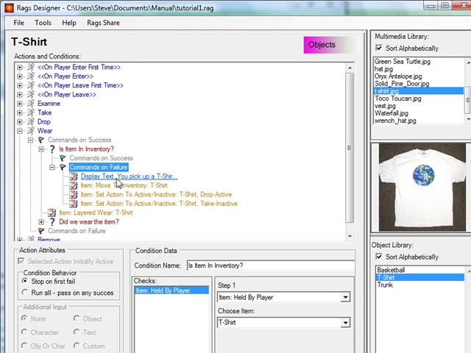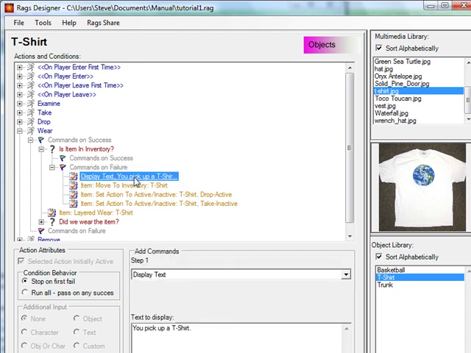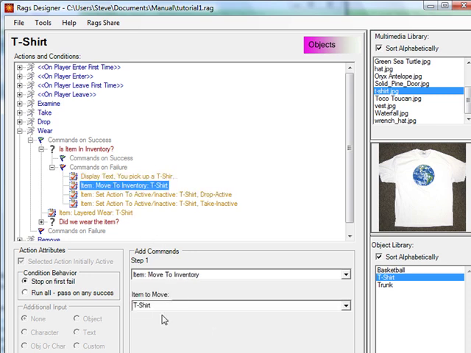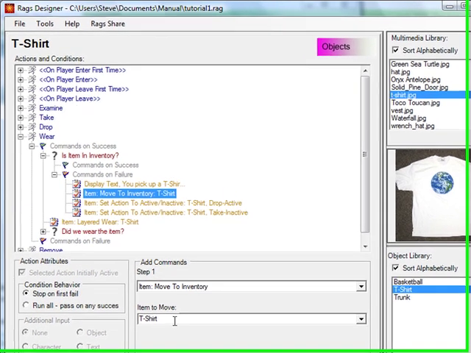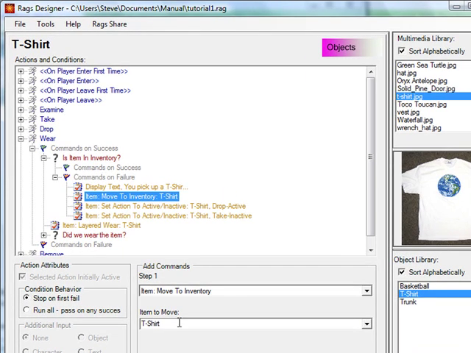So what this does is if the player does not have the t-shirt in their inventory, we're first going to pick it up if it's available in this room. So we'll say you pick up a t-shirt, and we move the t-shirt item to your inventory. So this is done just to relieve some of the silly player frustrations that you have. There's obviously a t-shirt, you want to wear it, but a lot of times it says you have to pick it up before you can wear it. Well, this command by default will take care of that hassle for you. It'll go ahead and pick that up.